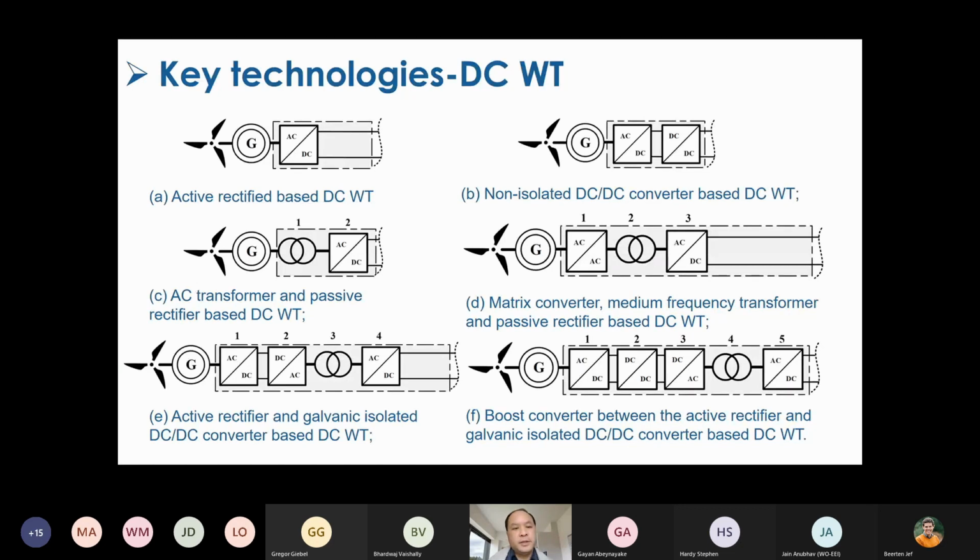One is the wind turbine. Initially, if we look at the wind turbine, it is AC-DC and DC-AC. So the initial idea, as we discussed, if we are already DC here, can we just use the DC and put this as a kind of DC wind turbine? Then if they want to connect to the high voltage, use another DC converter to form the high voltage, or we use many of these wind turbines connected in parallel, and then use another DC converter to form the high voltage.